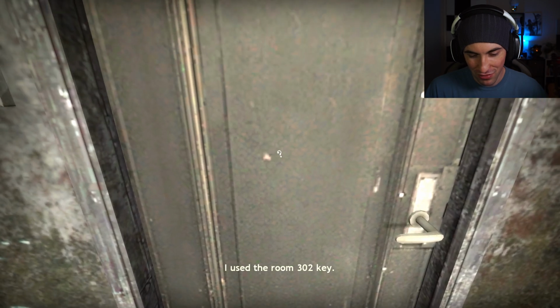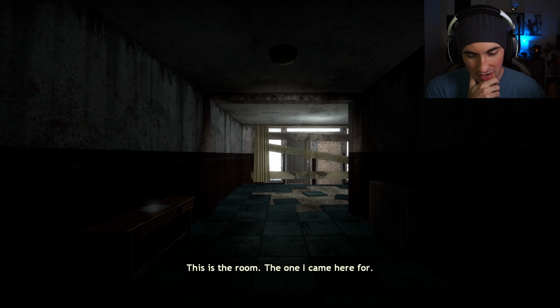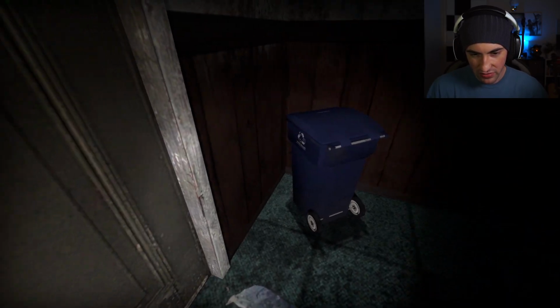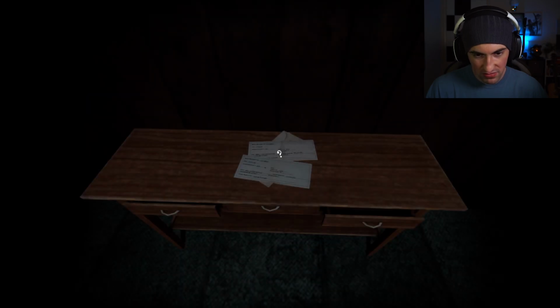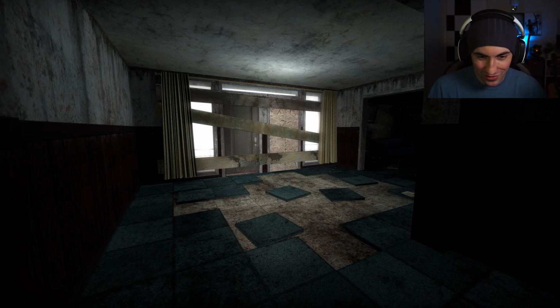I used the room 302 key. This is the room. The one I came here for. Why did I come here? Why are there three recycling bins to one place? Rent receipt. Oh, somebody's passed on their rent. Huh? Maybe? I don't need to worry about this. So this is the apartment that got all the noise complaints.